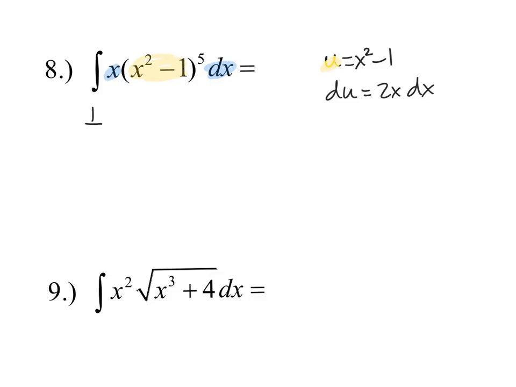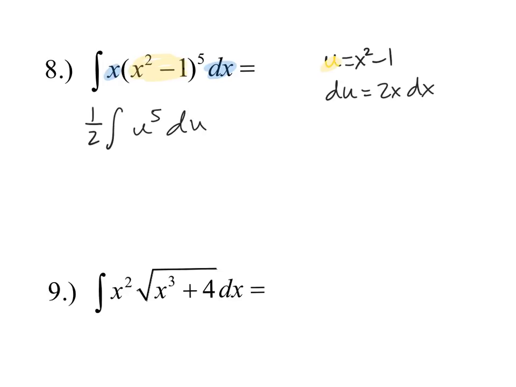So we would have the 1/2 the integral of, now the yellow is being replaced with x squared minus 1, and then notice what's happening to the yellow. It's being raised to the 5th power. So if we're going to replace x squared minus 1 with u, then we need to raise u to the 5th power. So this would be 1/2 the integral of u to the 5th, and then all the blue stuff, the x dx, can be replaced with du because we put the 1/2 out front to balance out this 2. So that would be du.